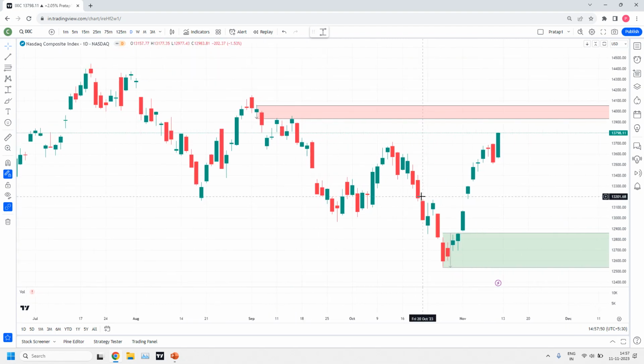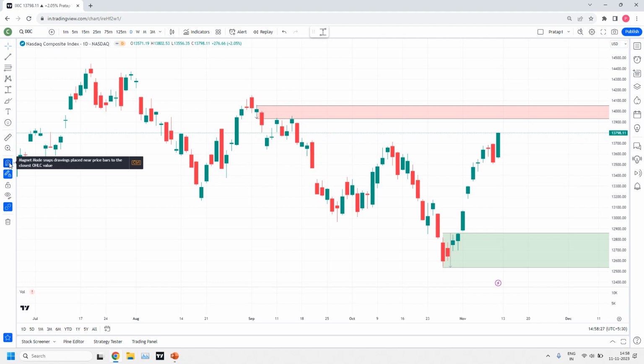So this is about how to draw demand and supply zones. But one more small thing I need to explain before closing. There is one more important tool in this toolbar. Are you seeing this magnet? This is called a magnet. See, the moment I click the mouse, what is it showing? Magnet mode. When you click on this and enable it, are you seeing the blue color on this magnet?